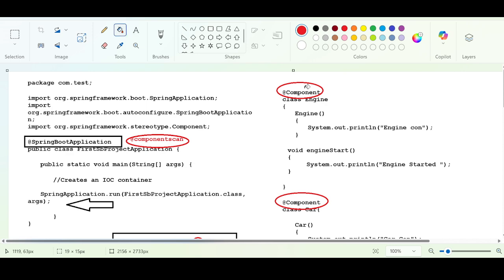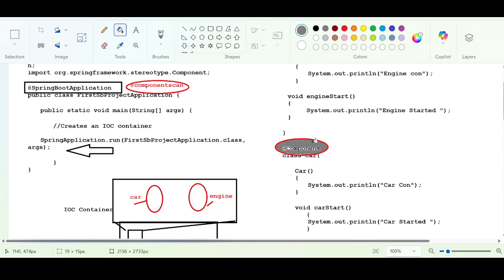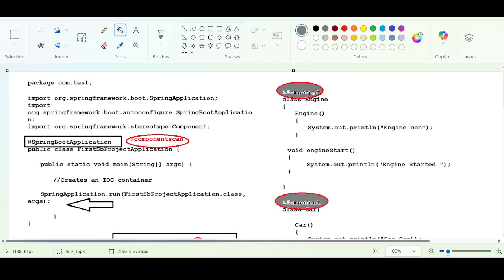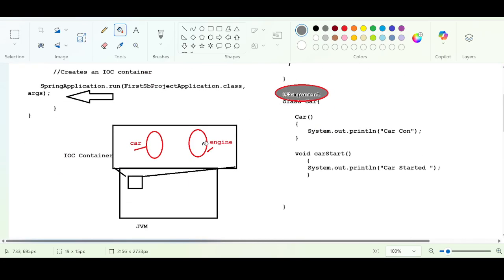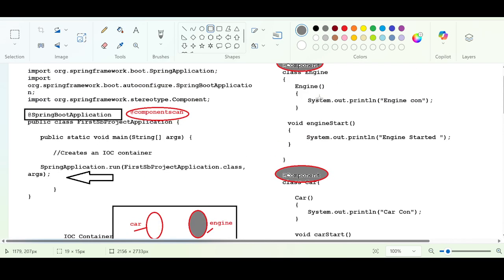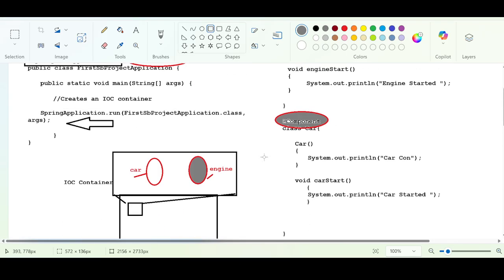There are two classes that are annotated with @Component. The Engine class is there, and the Car class is there. Right? So two objects are created. What is the first object? The Engine object, right? So when an Engine object is created, don't you think the Engine constructor will be called? Don't you think this is an ideal proof that the object is getting created somewhere behind the scenes? Yes or no? Agree with that? Yes, sir. And again, when the Car class object is created, don't you see this constructor will be called?